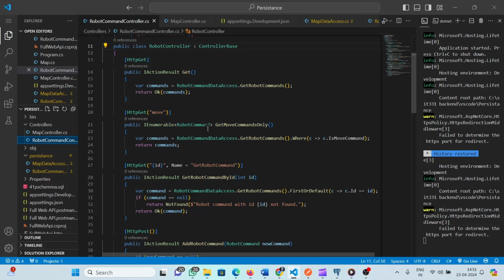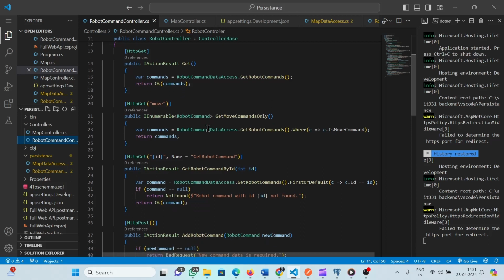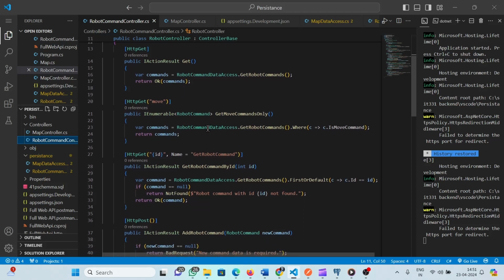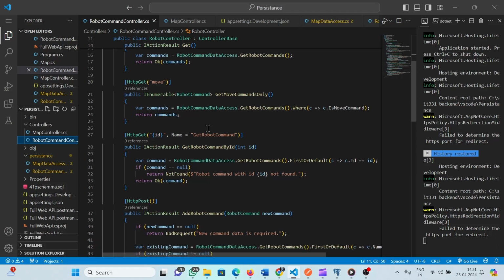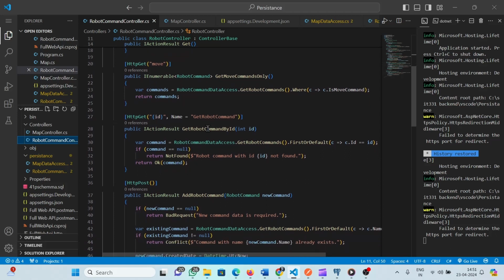Moving on to GetRobotCommandById. This method fetches a specific robot command by its ID, returning it if found or a 404 not found status. In AddRobotCommand, we handle an HTTP POST request to add a new robot command. We ensure valid input, prevent duplicates, and return the newly created command.